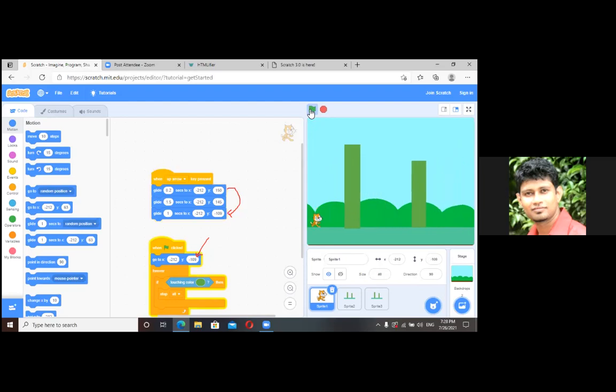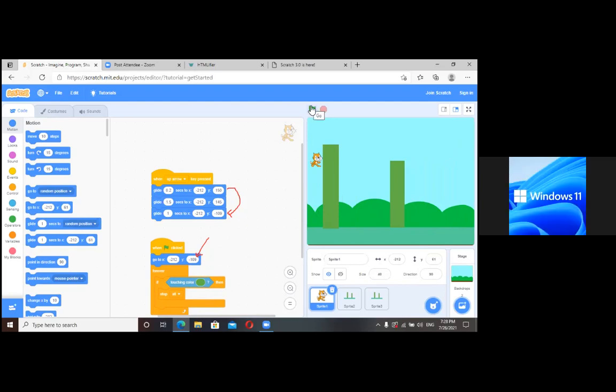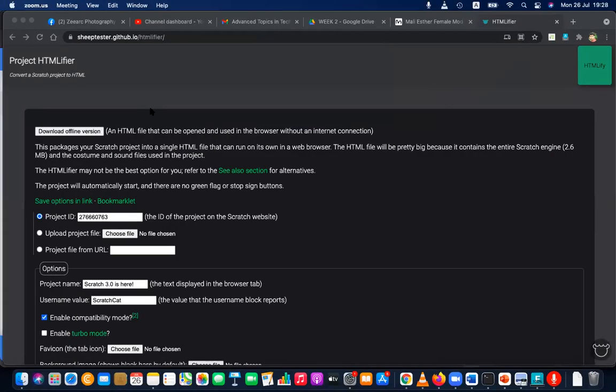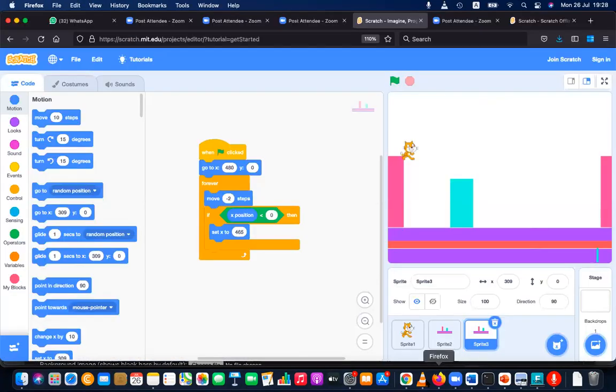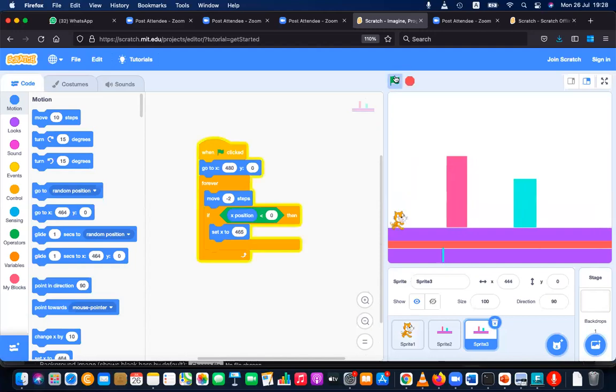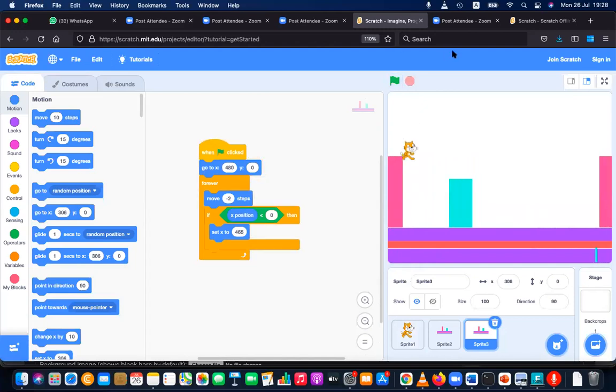And actually keep scoring. Okay, let's add the scoring part also. But first of all, please copy this one. If anyone needs help, then I can give help at this stage. You can share the screen, then I'll help you to fix that. Okay, this is what we have done. Yeah, sure. You can share it. Then I'll help.